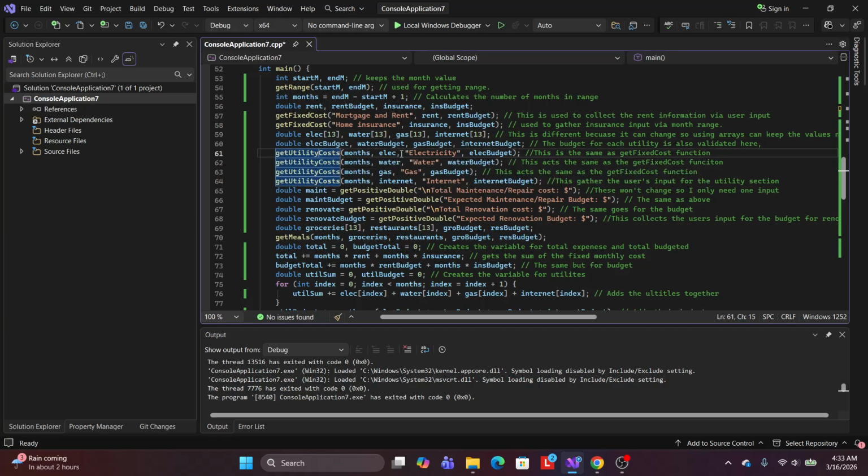This will get the information from the user for the electricity, water, gas, and internet, just like here. This will do the same thing as up here, which is getting the user's input for the maintenance budget and renovation budget, also making sure that they stay above 0.